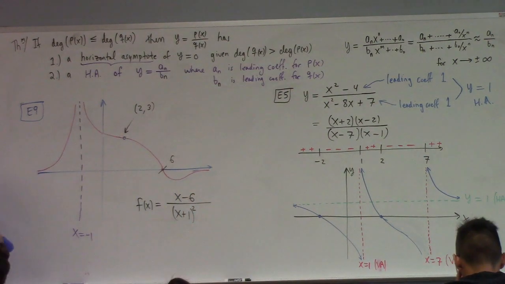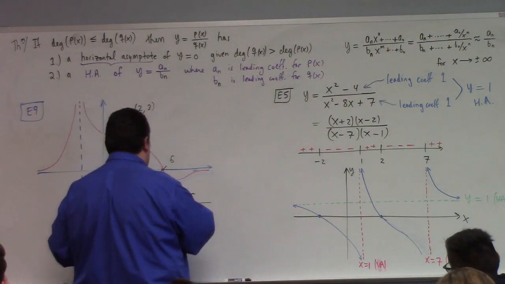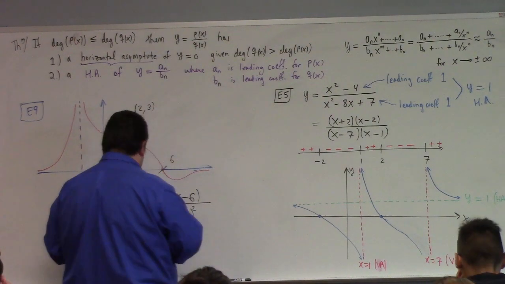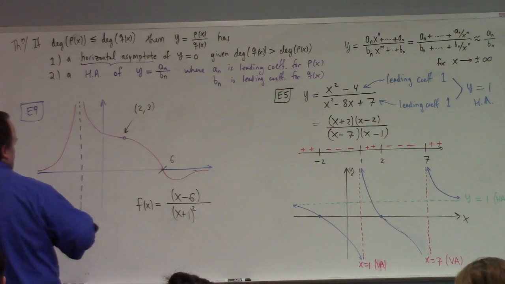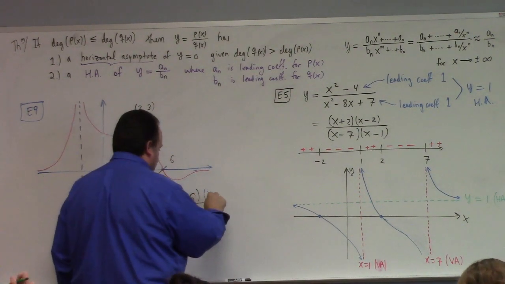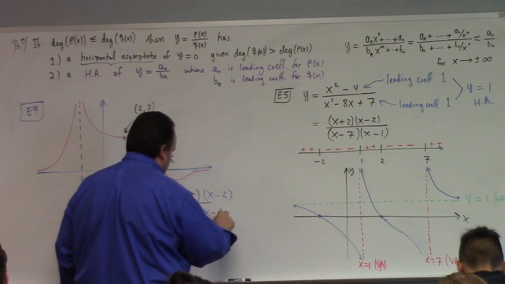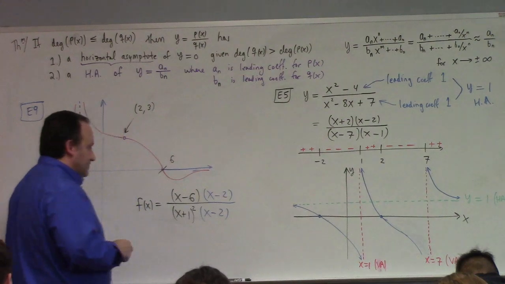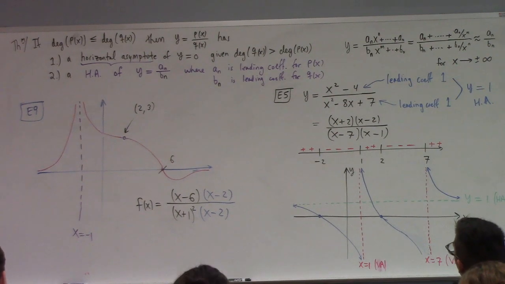All right. Now what else do I want? I want a hole at (2, 3). So how do I get that? I do the hole punching that I just talked about in my example 7. I just multiply by (x minus 2) over (x minus 2). That should punch a hole in it at x equals 2. I've got a horizontal asymptote of y equal to 0. That's good, because I've got degree 3 over a degree 2.